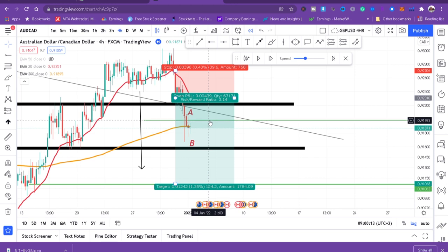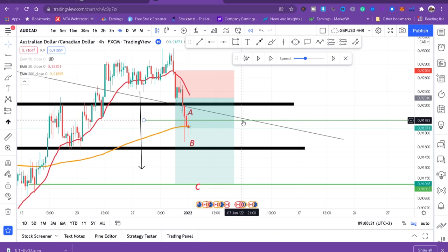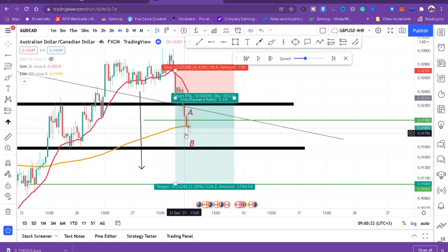You can't decide where to put take profit one arbitrarily — the market gives you a clue. On daily, the 20 MA gave us the clue — I just put the line and the market approached it easily, and take profit one was hit. Take profit two was not hit right away, but the target at the 200 DMA on four hours would have been hit as well. Either you use the 200 DMA on four hours, or put the 20 MA on daily to know your take profit.